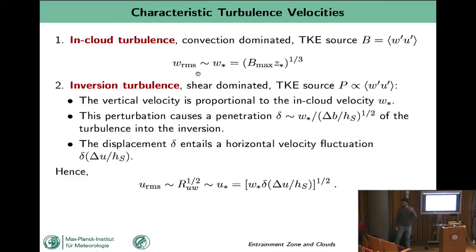And there is where this idea of the penetration depth that we learn from the dry case kicks in. Because by looking at a picture, we have seen that you have a convection-dominated region, and that is where the scaling, the one that you have here, gives you an estimate for the turbulence intensity. And now you have to look into the shear-dominated region.